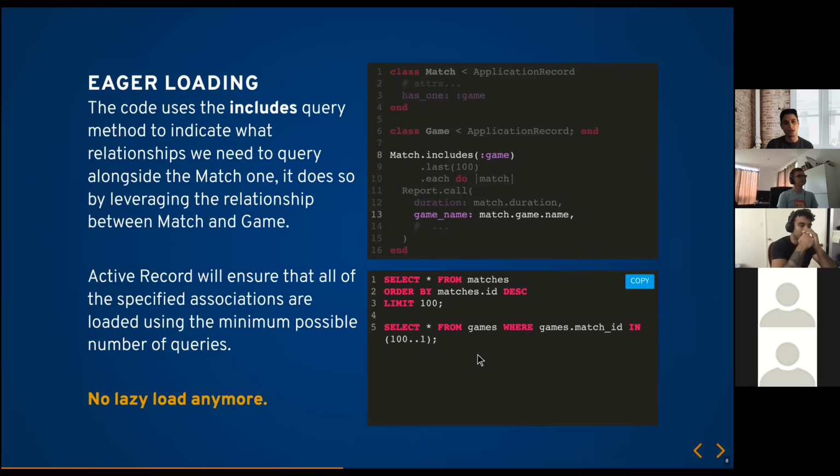There are also other alternatives to includes. I think there's preloading or eager loading. There are some differences between these methods: they often differ in the way that they fire up the requests. The SQL queries may end up being a join or a different SQL structure. But the idea is the same. It's kind of like batch loading everything up front, so you don't need to load as you go, in a loop or something.